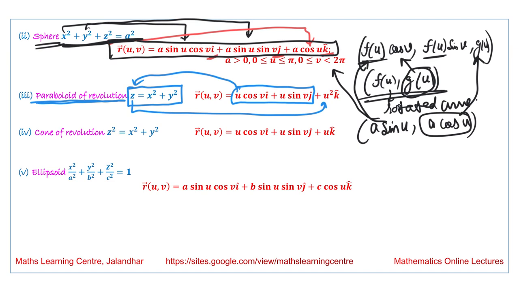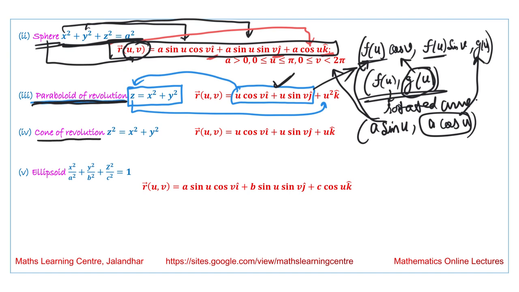The surface of the sphere is two dimensional, which is why we have only two parameters here. Similarly, we are talking about the paraboloid of revolution, where a parabola is being rotated. By using the equation of the parabola and this result, we will obtain the parametric equation of the paraboloid of revolution.